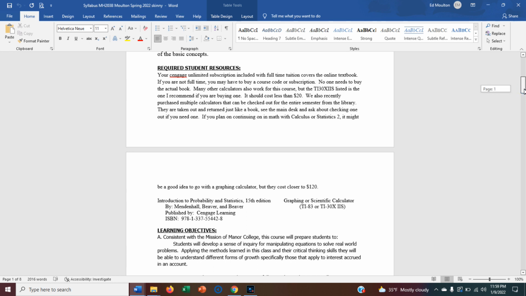As far as calculators go, I use two different types. For this class, the TI-30X2S is a calculator that only costs about 15-20 bucks, depending upon if you catch it on sale, and you can take them out from the library at school, check it out just like a book, and keep it for the whole semester. I also will be bringing some of them with me to class so that you have access to them during any of our class sessions.